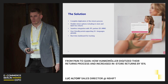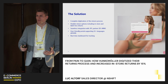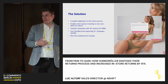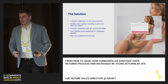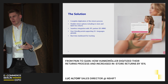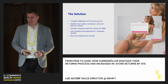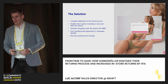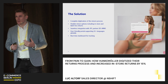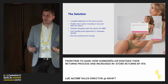We want to know when it's coming back to our warehouse, which enables Hunkemöller in this case two things. They can prepare the warehouse. There's a crew who needs to check the returns. So they know, hey, today there's 50 return parcels. Tomorrow is 100, meaning I might need more staff. They're working with JD. Might be convenient to let JD know this information. The other part of the digitization comes down to having all the information yourself. Getting insights on why customers are returning your product. If a certain product gets returned because it's damaged, you might want to talk to your producer, right?